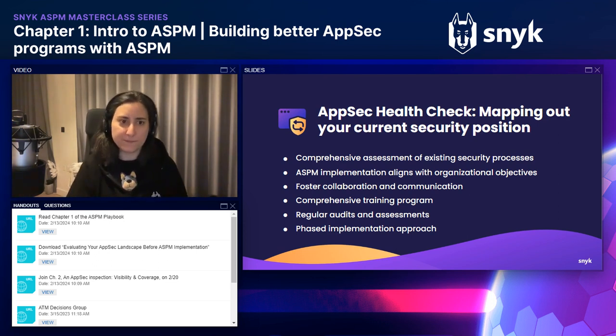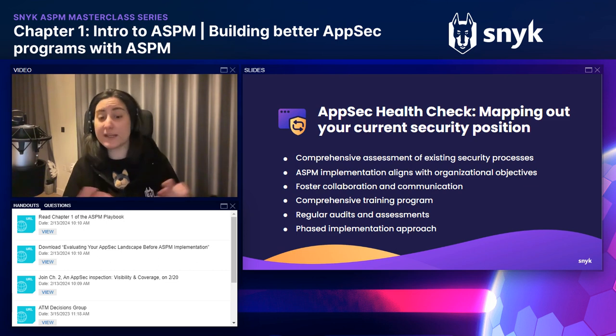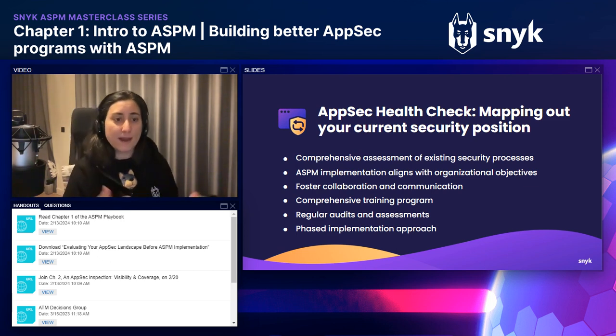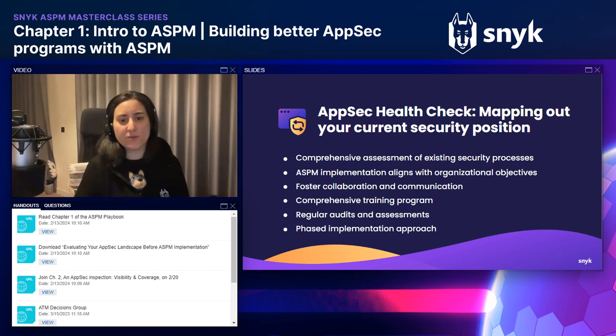It's always good to target teams who might potentially already have security champions or part of security guilds. So they're really interested in security and they might be more keen to test a new security tool or platform. Gather the feedback, make necessary adjustments, and you can gradually expand the implementation across your organization. So this phased approach will promote a more manageable and adaptable integration process.